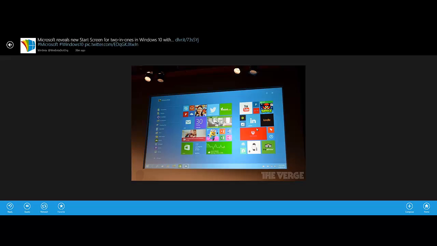This is another interesting image right here. Windows 10 also allows you, when you swap into touch mode and you try to bring up the start menu, it'll instead bring up this menu here, which is basically the new start screen. So right here, you'll notice on the new start screen, you have what looks to be like a shrink screen button. Looks as if when you click that button, it'll shrink back to the start menu. And then when you click this right here, it'll probably turn off the computer, or it'll prompt you what you want to do, whether you want to restart, go to sleep, or turn off.